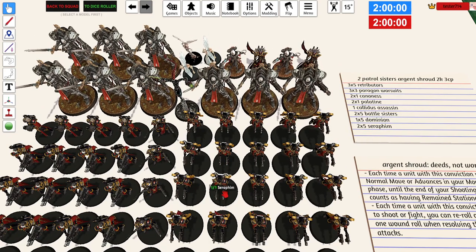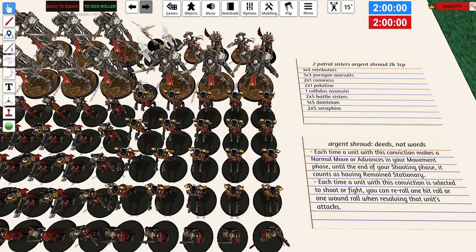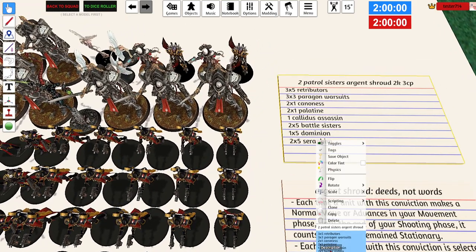Hold on. Did I? I think this is... hold on. Can I change this to 10 girl squads? I think that's better, and that's what I wanted. Yes, I did. Okay, excellent.